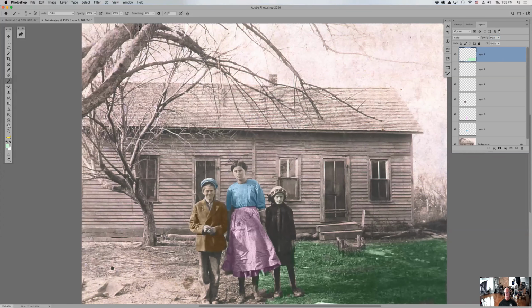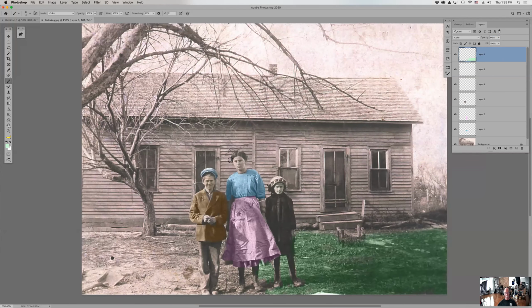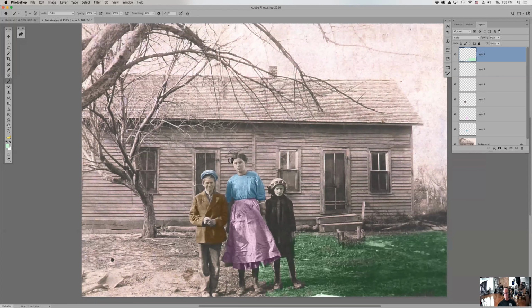And this could be something that you could actually make money at, colorizing photos and making people happy. And you just need some music in the background, something like really good classic rock or some hard kicking country to get the beat going, and you just kind of work to the beat. To me, it's a lot of fun.